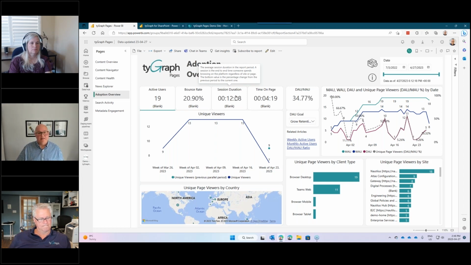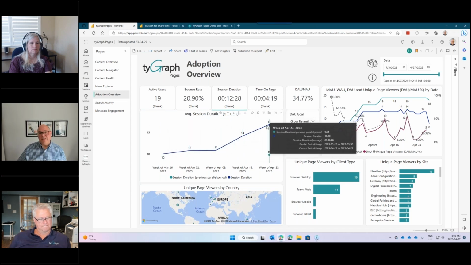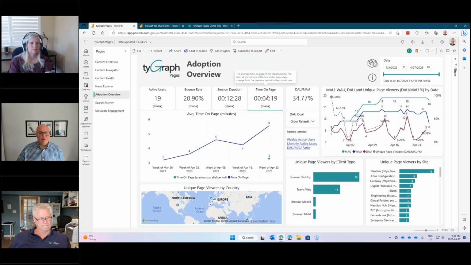Tracking that will help us understand if our users are establishing a baseline of activity or increasing their appetite for information from SharePoint. Time on page across all of our active sites and pages. Are they, again, engaging for longer periods of time, getting what they need? Or are they coming out very quickly? And we can do things like establishing a monthly active usage trend.